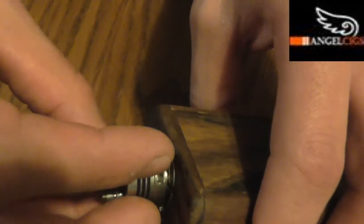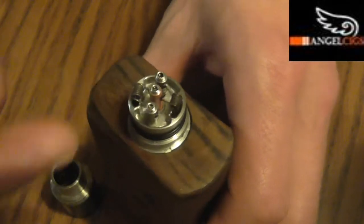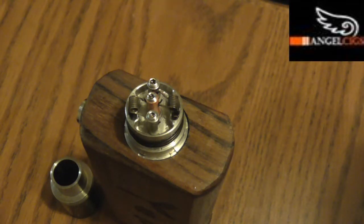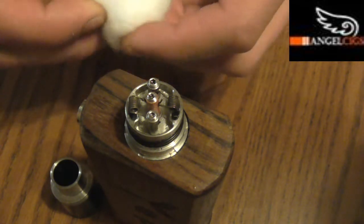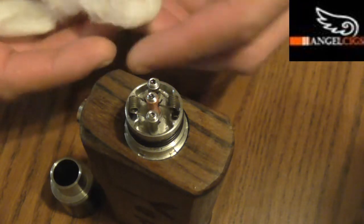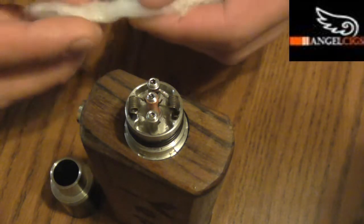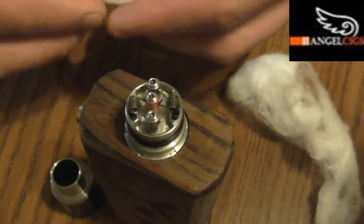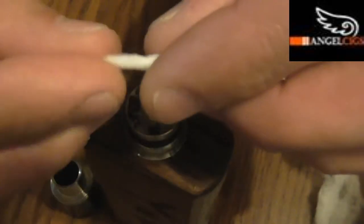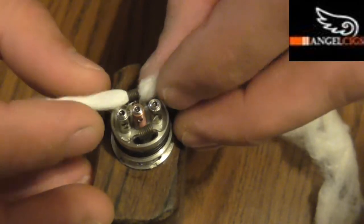So let's go ahead and put that on the Wood Yip Box Mod. Go ahead and put that on there and let's put some cotton wicks in here. Let's see if we got some cotton already ready - we don't, so let's go ahead and unroll this little ball here so we can get ourselves some cotton. We'll go about right there, roll the ends up, and shove it in - just like that, perfect.